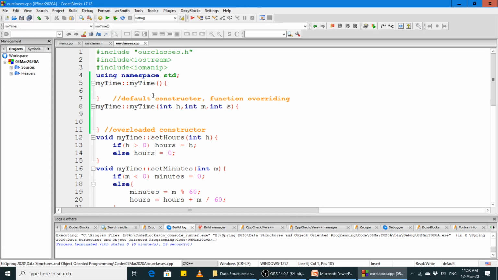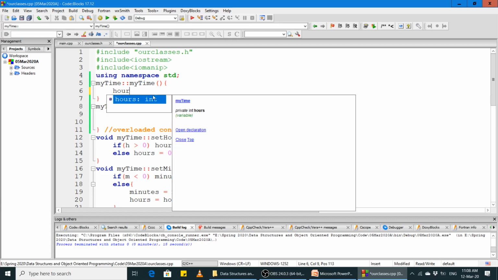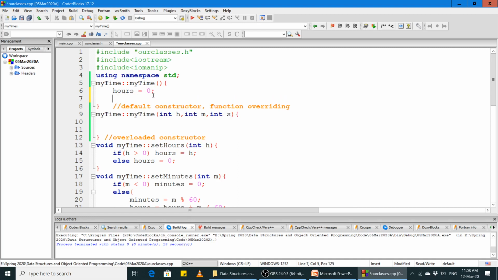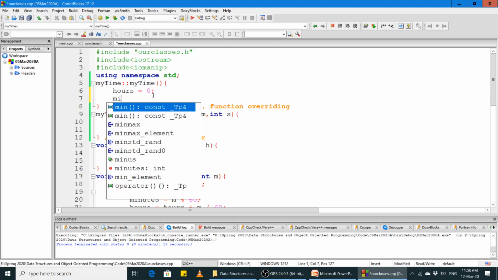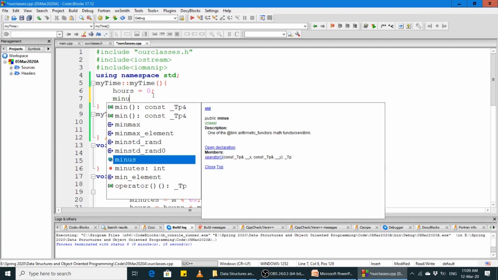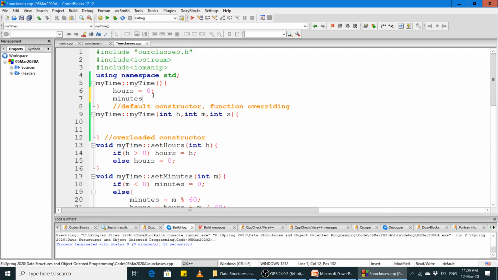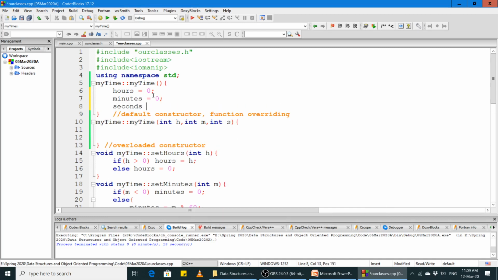So for example, in the default constructor, we want to initialize all the data members to say zeros. So we want to say hours is equal to 0, minutes is equal to 0, and then seconds is equal to 0. So this is the initialization that we want to do here.